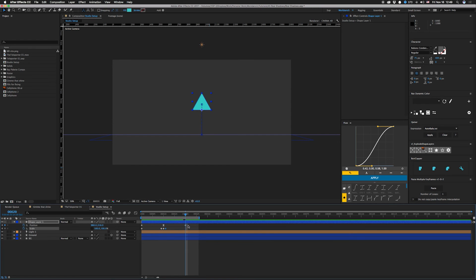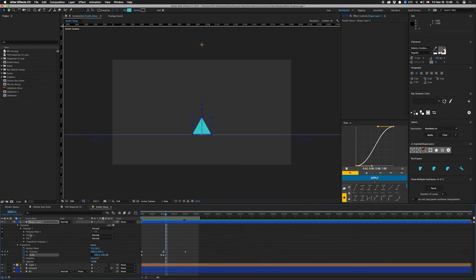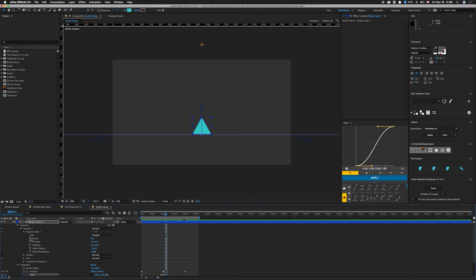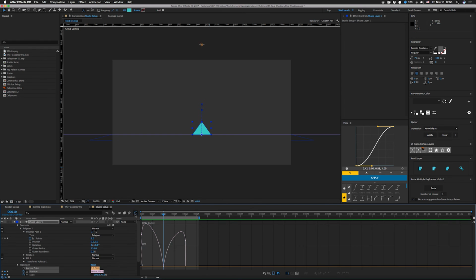So when we get up here, or as we're bouncing out actually, I'm going to open this up, change this to a six-sided polygon, right about here. Put that down a little bit. And we'll make these easy ease. You can hit F9, or function F9 if you like to use your media keys like me. Check that out. We can open up the graph right here if you want to make this last a little longer. Okay, playing around with that takes a bit, so we're going to just cut real quick.